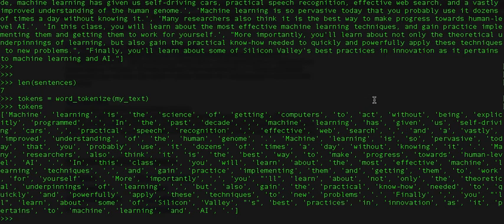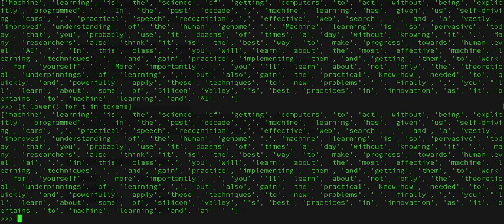Now, you can do many things. Again, this is a list, so you can perfectly do the word or token to lower, for example, the lowercase token for t in tokens. This is a regular Python for loop. It's going to go through all the elements of tokens. I'm going to call them t, and I'm going to create a list with just them in lowercase. And then you see that my tokens moved from uppercase Machine to lowercase machine. Everything is lowercase, and I have standardized it for whatever task I want.